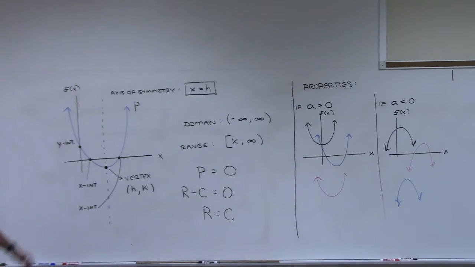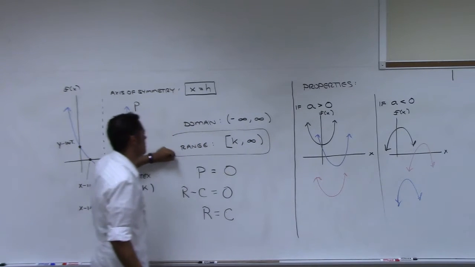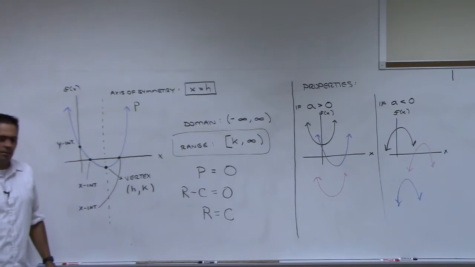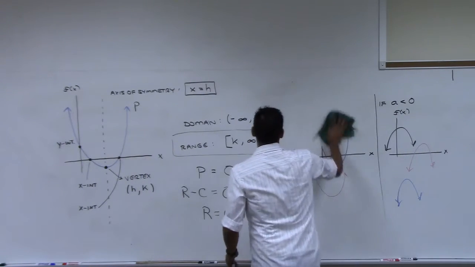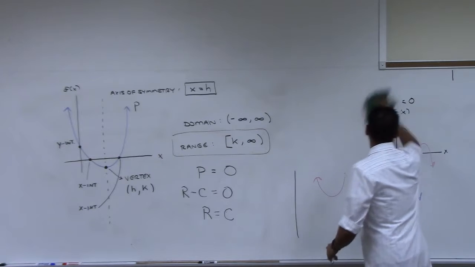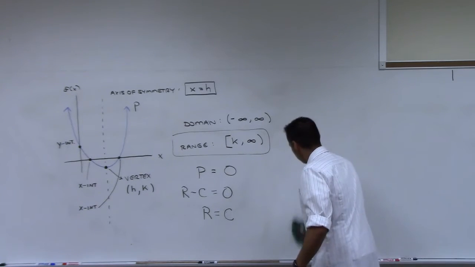All right, well, most likely your profit function is not going to look like that, right? It's probably going to be flipped the other way around. So let's take a look at another quadratic function that's flipped over. Let's identify the same points. The thing that's really going to change here is this range. So let's just graph it real quick. And then we have to talk about the x-intercepts because there's something kind of subtle here we need to make sure we understand.